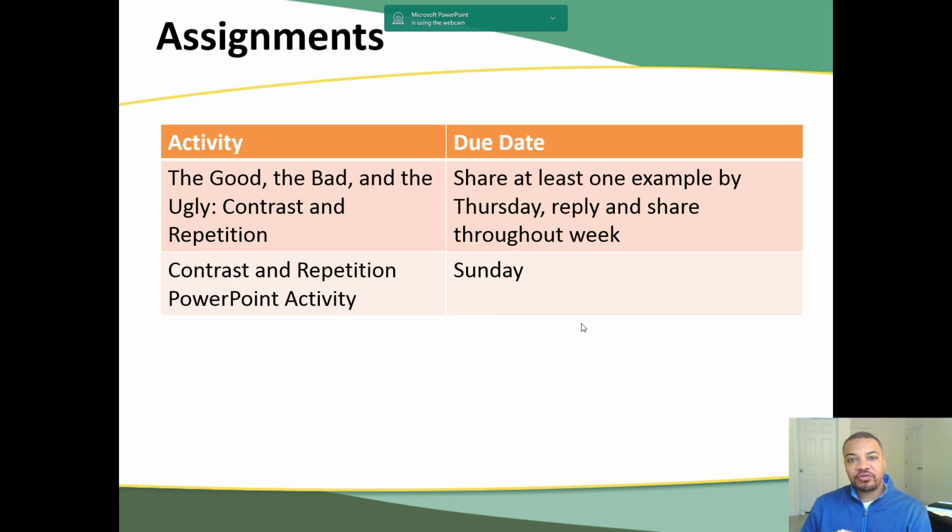So in this discussion forum, I've divided you into 3 groups, so you'll have a smaller group and won't be overwhelmed with the posting. I want you to share at least one example that you find this week of something that's either good, bad, or ugly that uses contrast and repetition. This could be any media that you find. This could be a meme, as I showed you earlier. This could be a website. It could be anything you find.